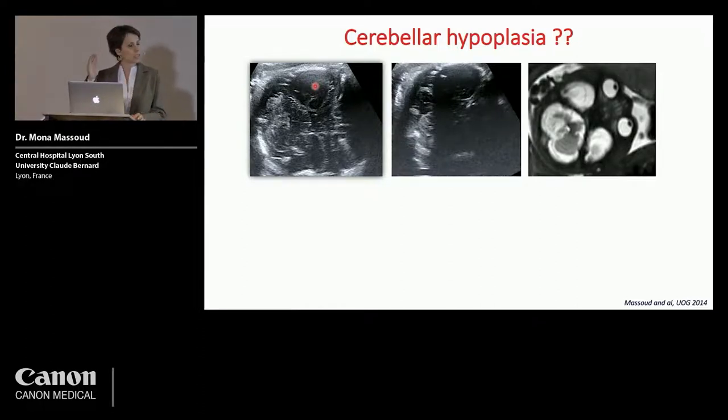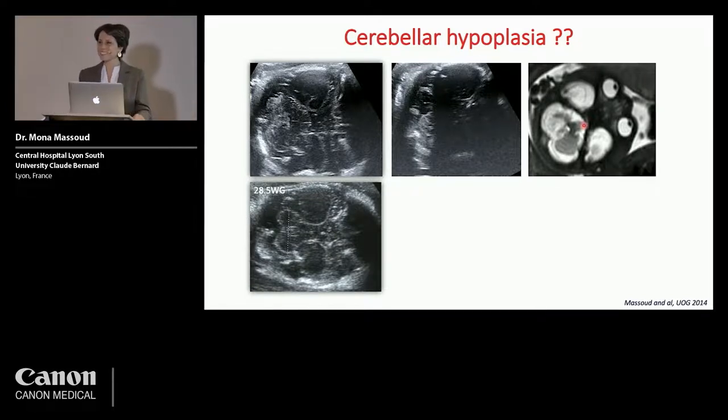Okay, so let's go a little bit downward. And you will see that here is the cerebellar hemisphere, the other cerebellar hemisphere. When you see the MRI, what can you say? Is there any hypoplasia? Yes? Like a cyst, but you cannot distinguish properly the other hemisphere. Okay, so there is a normal hemisphere here, and the other one is smaller, so asymmetry, which means that there is focal hypoplasia. We don't want to go into the etiology, but just to describe the images.